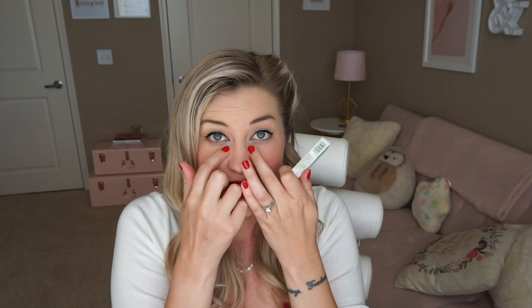The last item is the Clinique Bottom Lash Mascara — another thing I always talk about. I really like it. It's a teeny tiny mascara. I use it just on my lower lashes and it never transfers — I never get those black mascara bags under my eyes by 5 p.m. So this is a makeup must for me. Nothing that I'm trying is new except for that shade of my foundation. I just wanted to make some very specific purchases rather than go crazy, because this just doesn't feel like the time for that. So that's what I got at Sephora — I hope that answers your questions.